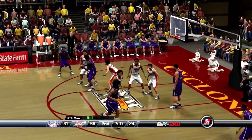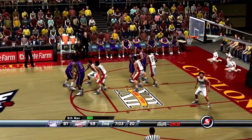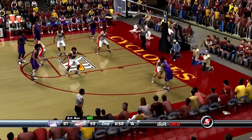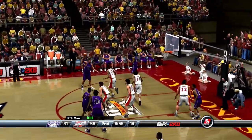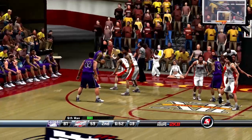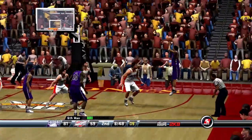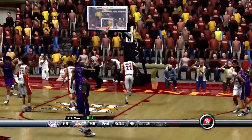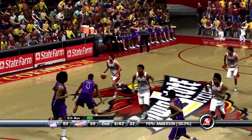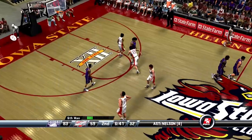Nice pass. Heavey gets it outside. Nelson has it left side. Mostafa feeds it to the baseline, out left, dishes to the high post — throws it up. The 20-footer buried by Anderson. He's two for four for the game. The Horned Frogs are going to shake things up a little bit with some subs.